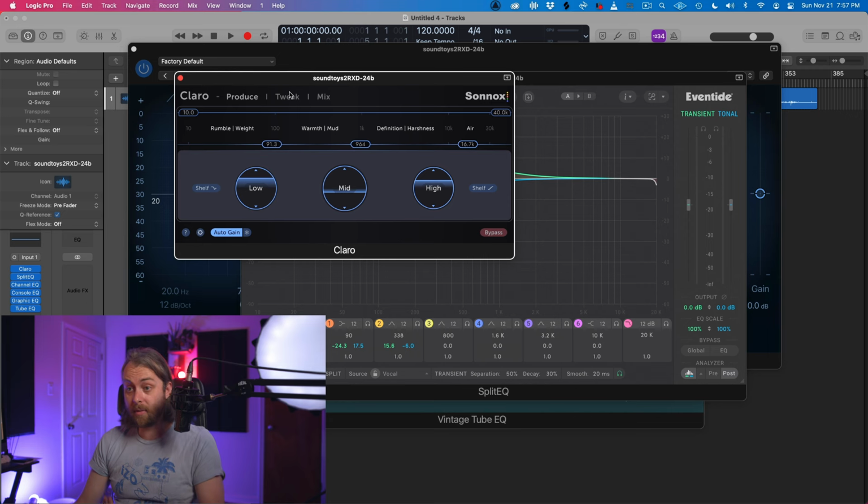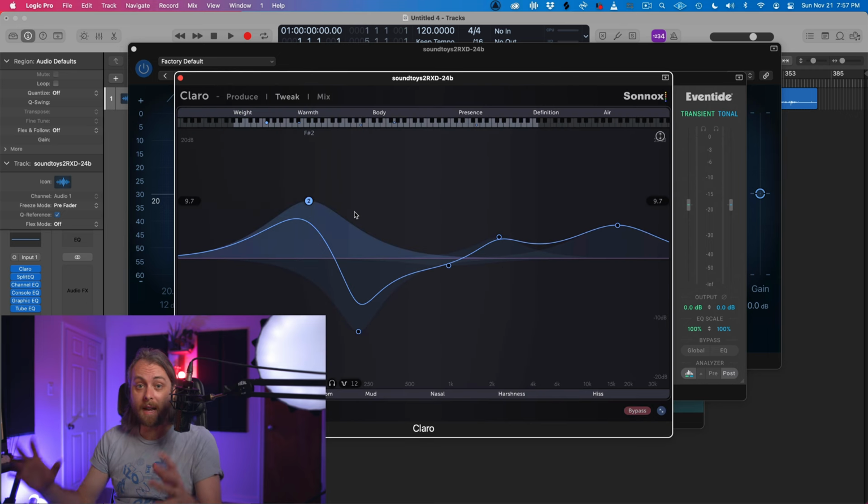I think we should do everything we can to bring in people who are creatively minded, who want to get into audio, but they're not really sure where to start and what to do. And they want the tools to help them do something a little bit different than the stock ones in their digital audio workstation. But they also want something that gets them over the hump a little bit. And words like rumble, warmth, all that stuff, I think is a welcoming place to be for new producers. And of course, when they're ready to go to the next level, they'll go to tweak. And now they have a more engineering style EQ system to work with.